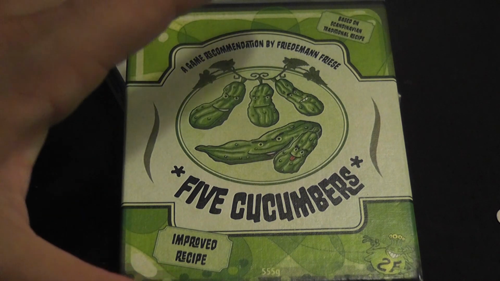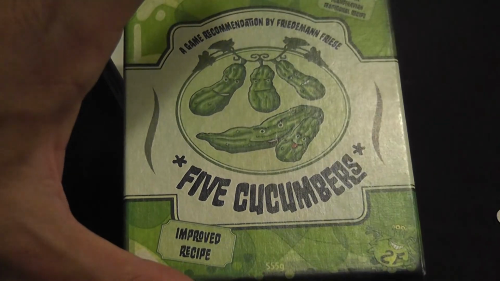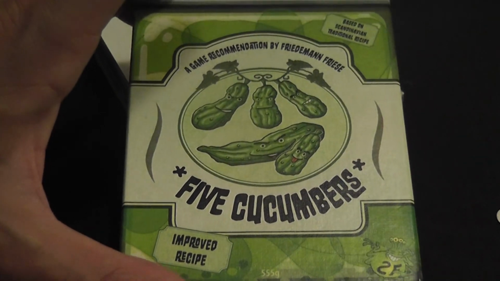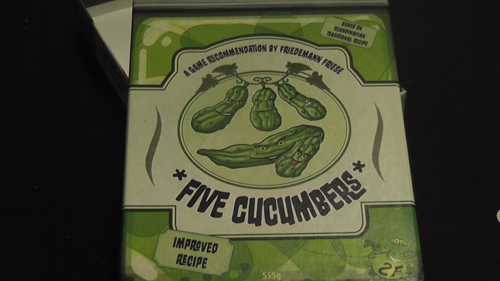So 5 cucumbers. Very simple, very light, very basic, very economic, very minimalistic. Basic has a connotation that maybe is not the right one. It is minimalistic for sure, but within those parameters, for a game this simple, this light, definitely a good game. Really, but really good little game.